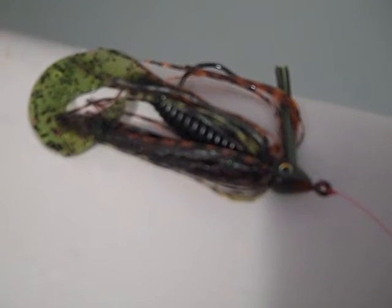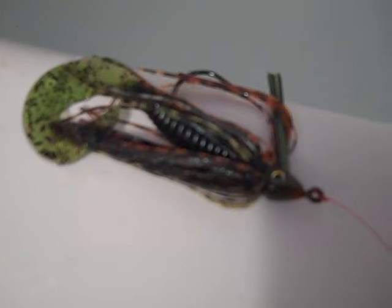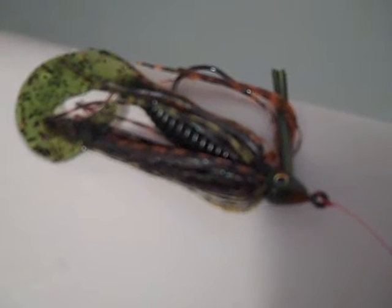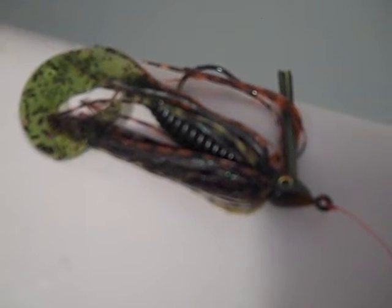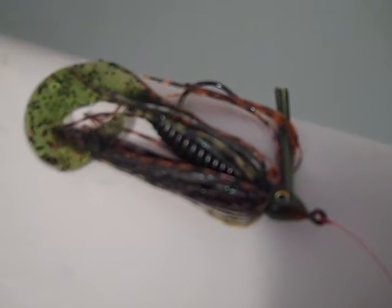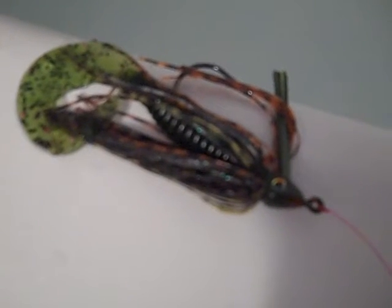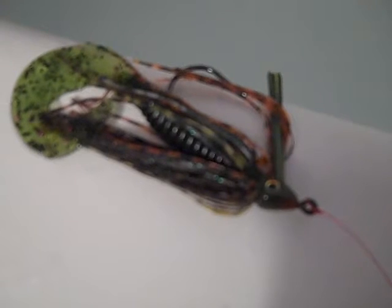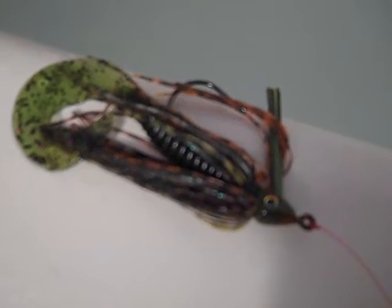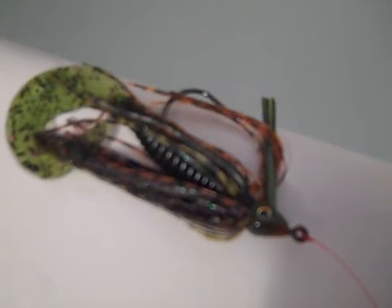Hey, Chris Dorn here. Just wanted to do a quick test of some Santone Swim Jigs with some different trailers and see how they react in the water and give me some insights as to how I fish them. Since I'm doing this tub test here, figured I might as well share all this with you. Starts off with Santone Swim Jig. All the tests are with a 3/16 ounce, with the exception of one case I'll have a 5/16. And the first trailer I'll start off with is Caitlyns 5-inch twist tail.